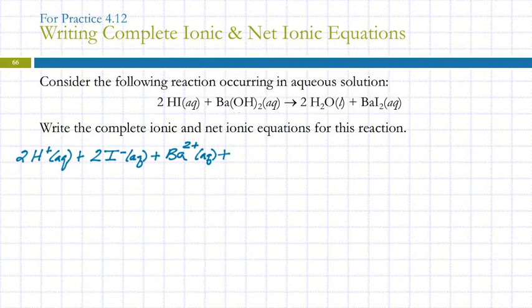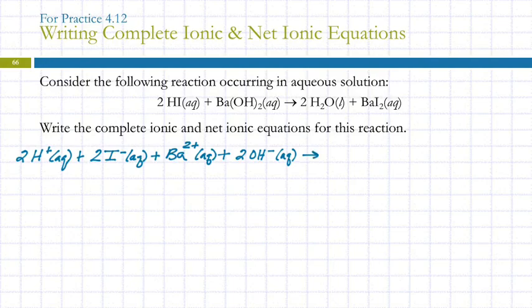So does the 2 then become a prefix to the OH? The 2 becomes a coefficient, yeah. Okay. So because there were 2 hydroxides, I'm going to write 2 OH minus. You could think of this as being like a bicycle. There's one bicycle frame and there's 2 wheels. When we take the bicycle apart, we have 1 frame and 2 wheels. So that's what I'm saying here, 1 frame and 2 wheels. So those are my reactants.